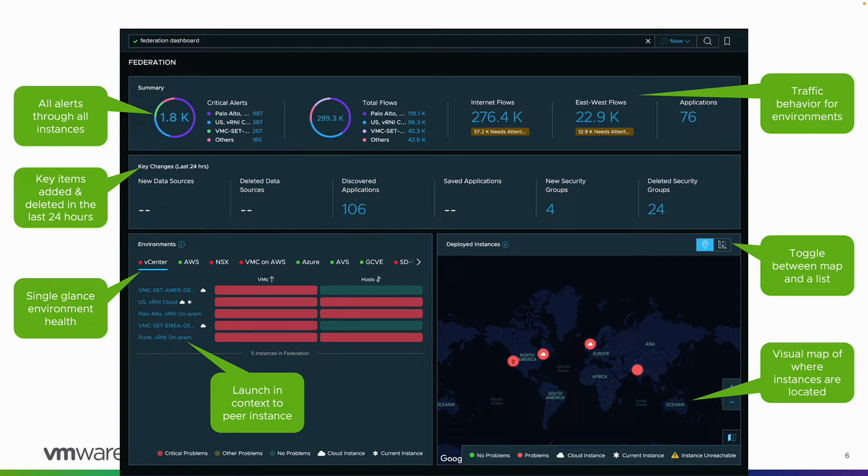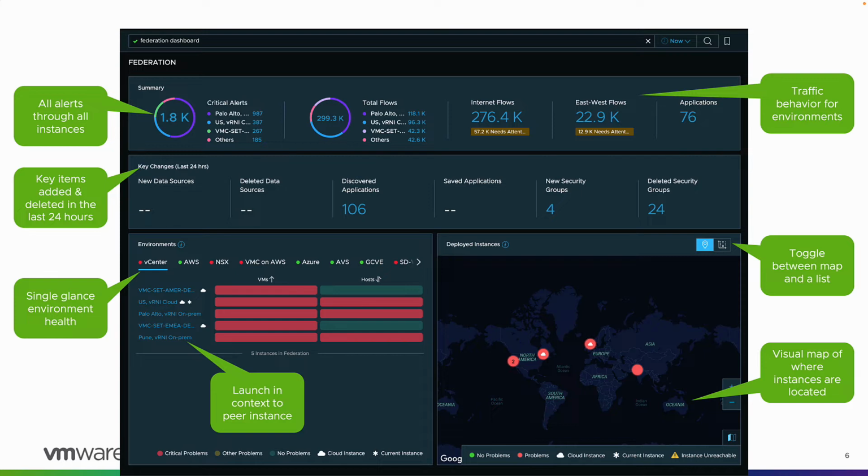And then you can drill down really deeply into what is the health of specific environments. So if I'm a vCenter admin, I would be interested in this current view that we're looking at right now with the VM and the host health. But if I'm a public cloud administrator, I would be interested more in the Azure and the AWS environments with the EC2 instances, etc.